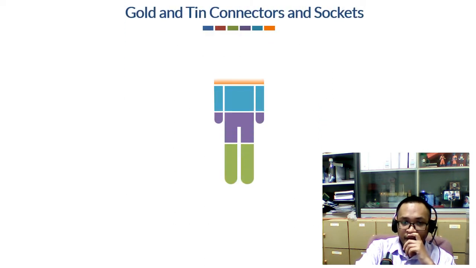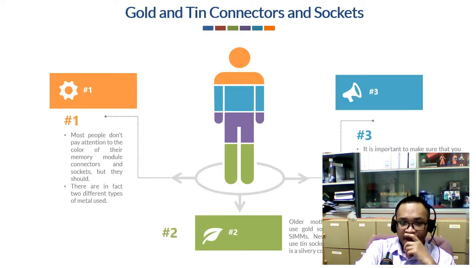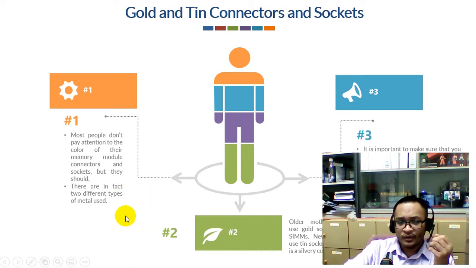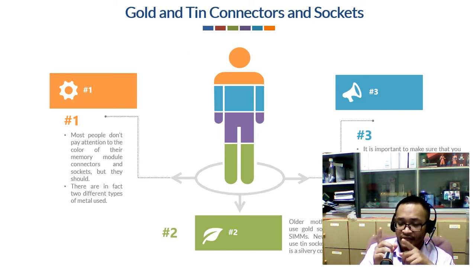Okay, so routine and connector and socket. Most people don't pay attention to the color of their memory module connector and socket. However, it is very important to know the type of connector, because sometimes if you choose the wrong connector to attach to your motherboard, there will be a chemical reaction between your RAM slot and your RAM module.